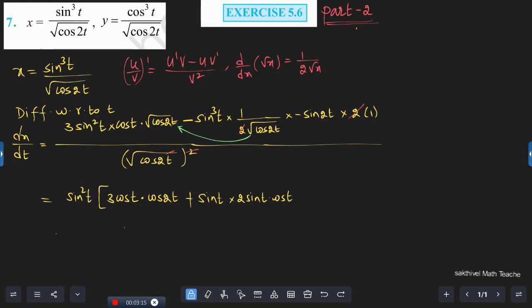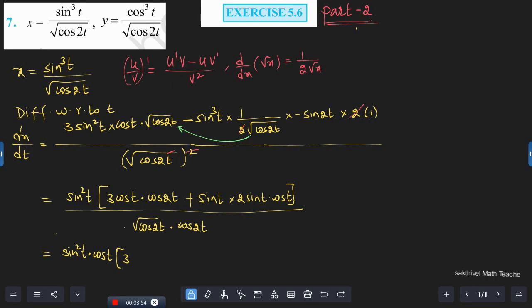Okay. Children, listen, be careful. And the whole divided by, see, after taking the cross multiply, it will also come in the denominator. So cos 2t is multiplied, after cancelling the denominator power and the root, you will get just cos 2t. That's it. So this is what remains at present, and here also you can notice that cos is common. Cos is common. That's it. Cos you can take outside. So when you take cos outside, what am I getting? Sine square we already have commonly. Again, if you take cos outside, remaining I have 3 into cos 2t. The 2t formula, you can write what?